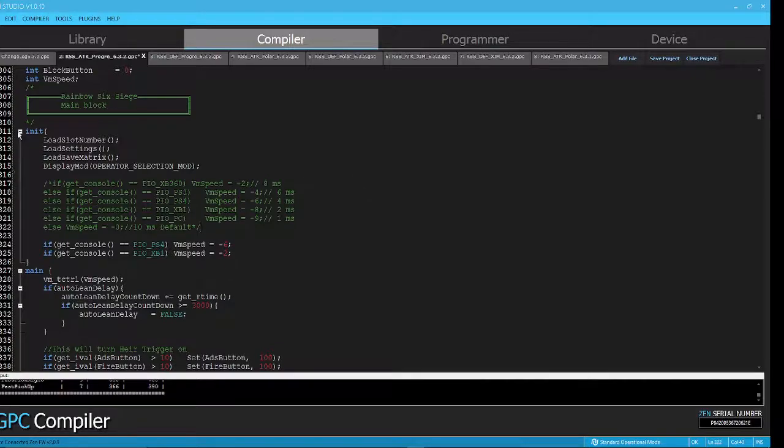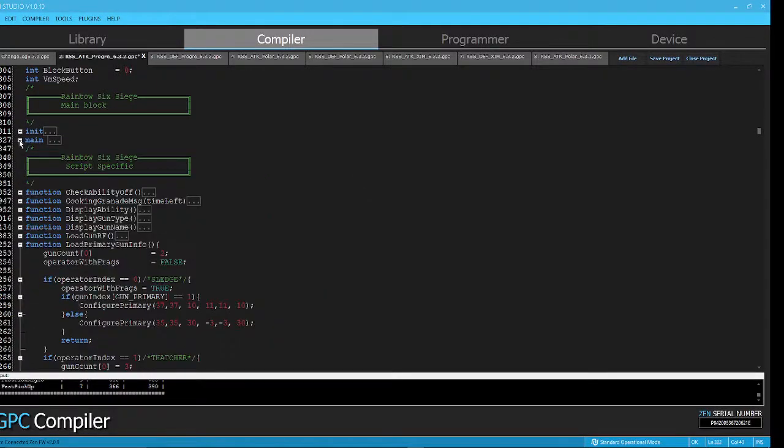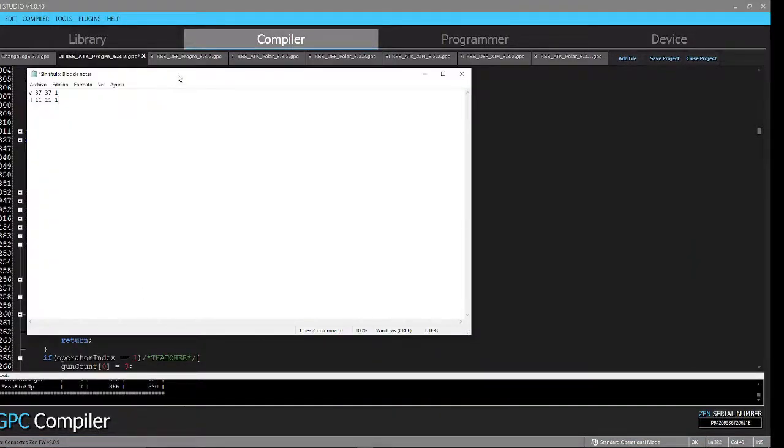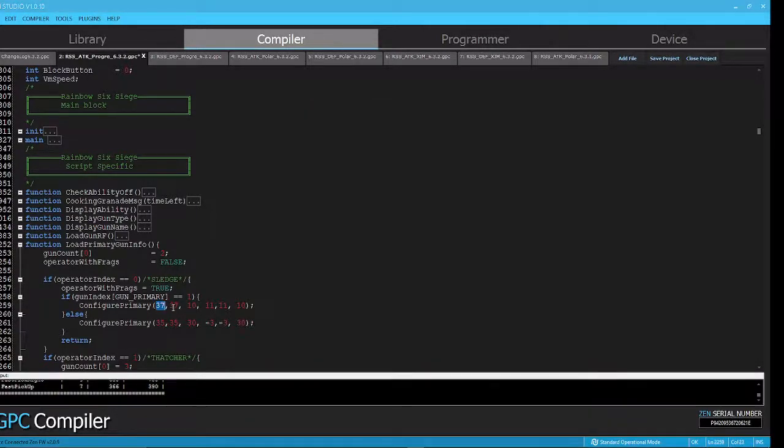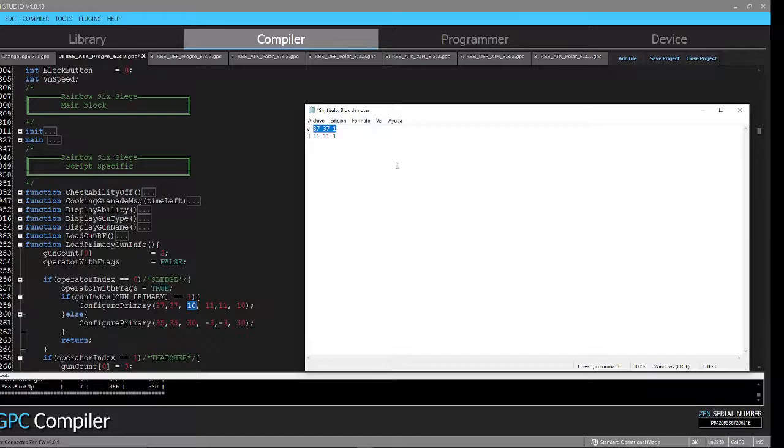Now let me show you in the function how they're mapped. You can see the values 37, 37, 10. The reason I show you the 10 is that in order to save space, I use an algorithm to map it.